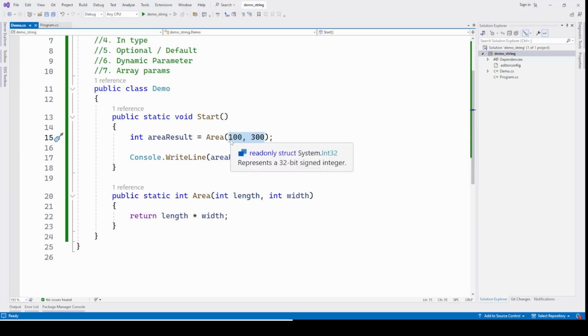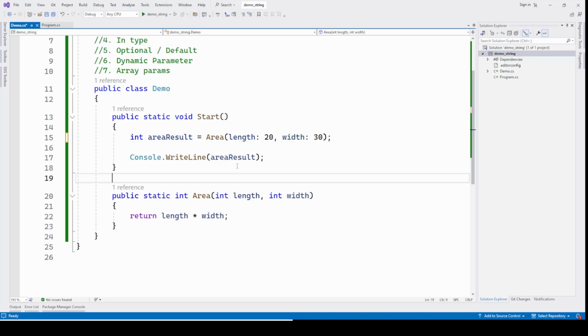We can do length, and then we can use a colon, and we can specify the length parameter 20, and then we can specify the width also using the name of the parameter. So guys, this is how you can pass the parameter using the name of the parameter. These are called named parameters.